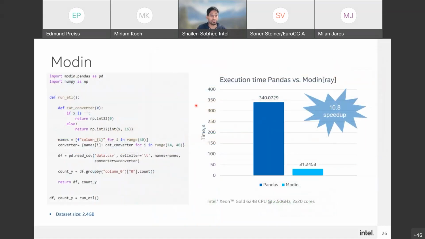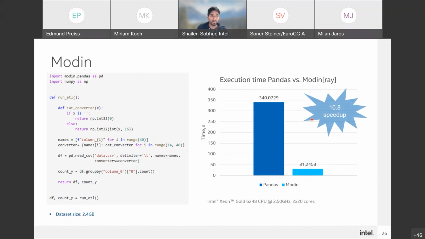Now let's have a look at a piece of code where Modin is in use. I told you it was just one line of code change, right? It's actually just this one. I'm replacing import pandas as pd with import modin.pandas as pd. The code remained the same. I did not touch that part. And here, out of the box, I got close to 11x speed up just doing that. So this graph speaks for itself as well.